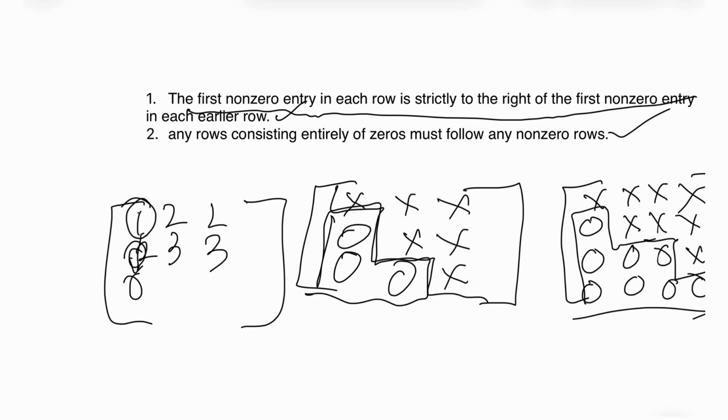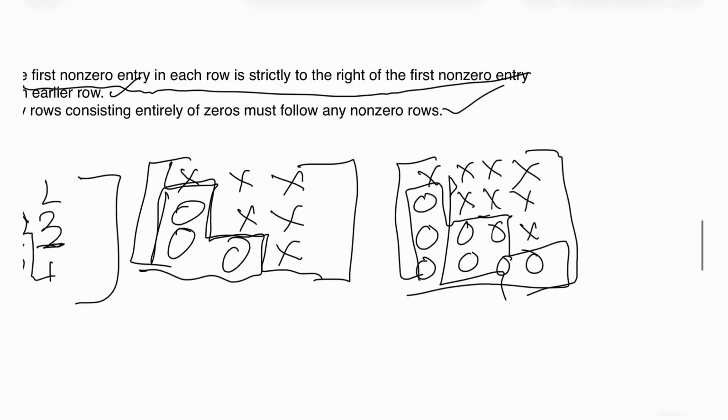I can put a 3 or whatever here, because again, this is below the second entry, not the first. But now looking at the second row, what's the first entry in the second row that isn't a 0? 3. So below this, I cannot put a 1. It has to be 0 below it. That is basically all it's saying. That is what guarantees the staircase of zeros. Otherwise, our staircase will not look like this. It'll look like this. You can't even climb it.